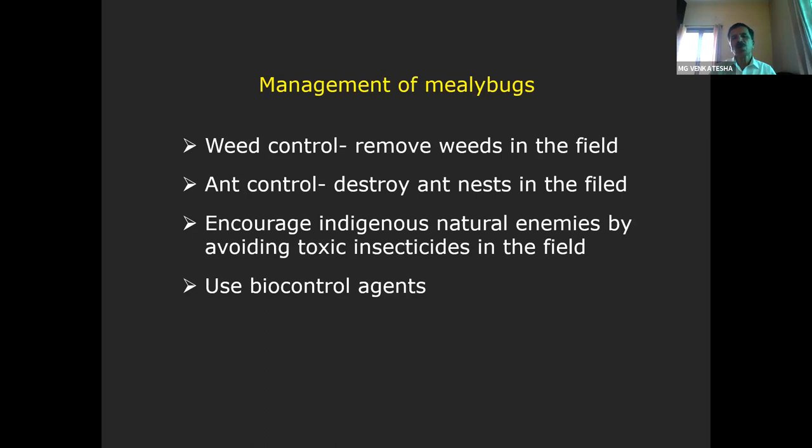But sometimes for the control of mealybugs in the root system, we can continuously use neem cake. Used in the long run, neem cake will be useful for controlling the mealybugs in the root system, because when the weather is not favorable, they hide in the root system, and when the weather is favorable, they spread from the root system to the plants and infest them. So that's why mealybugs are sometimes very challenging, and they are very serious pests on various crops. All plants are attacked by one or the other species of mealybugs, and the initial stage of control is very important. Next slide, please.